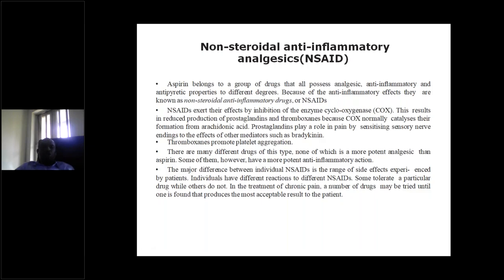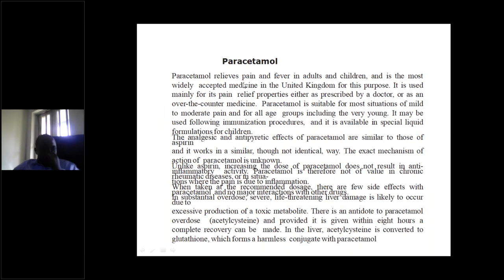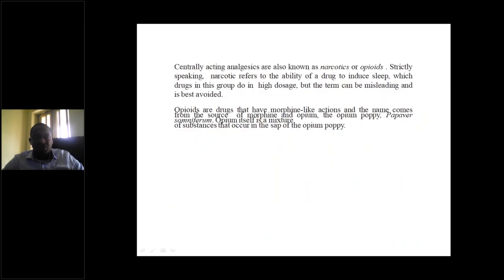So you have an injury, that place is paining you, they give you paracetamol or something like that. All they do is to block these cyclooxygenases, which are responsible for causing the pain. An example is paracetamol, acetaminophen. It is the most widely used medicine in the UK, and also in Nigeria. Paracetamol is given at 500 milligrams, 2 tablets 3 times daily. Excessive use of paracetamol can lead to renal failure. Although it's a commonly seen drug, it can lead to renal failure.